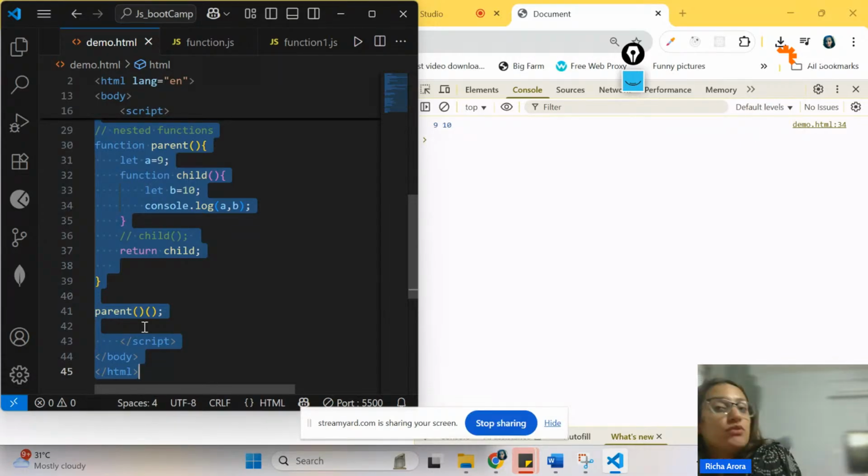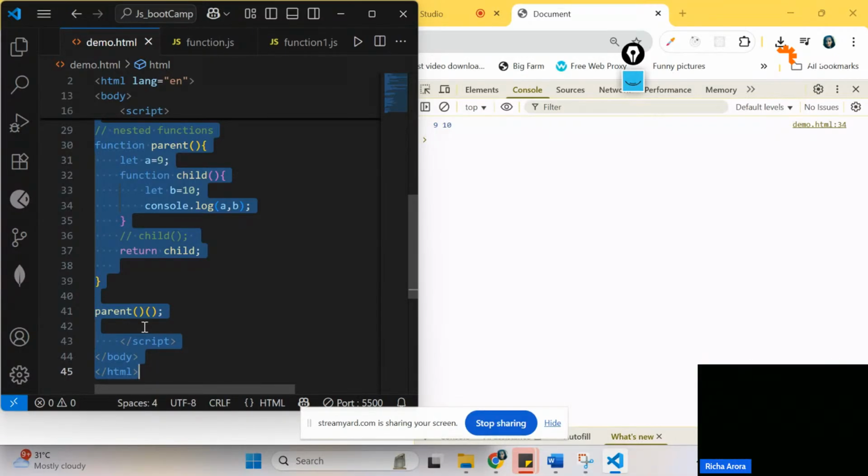I have already made you understand this concept. You just have to think about how it is happening, what ma'am taught us 10 minutes before. Forget about the closure property. Right now, I'm not talking about the closure property here. I am not using any technical term here like closure or lexical scope. Anyone, please write it in the chat box.